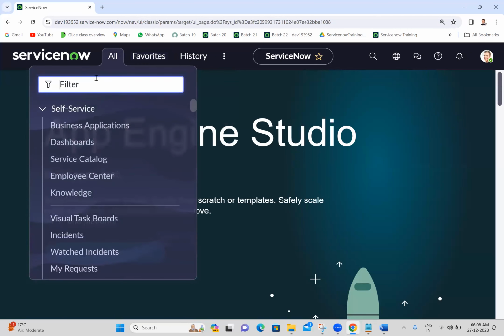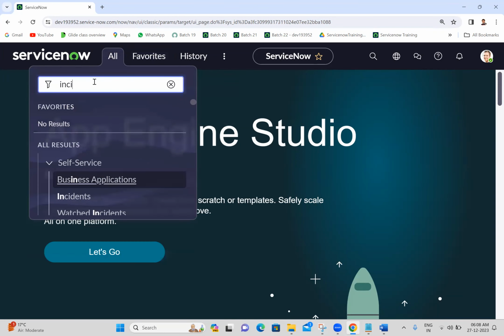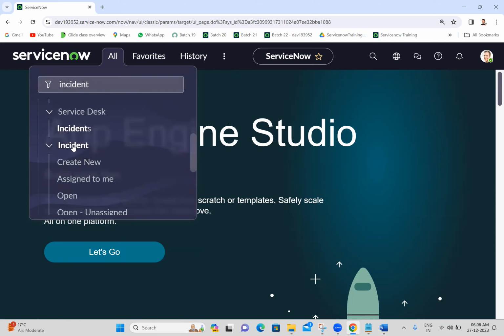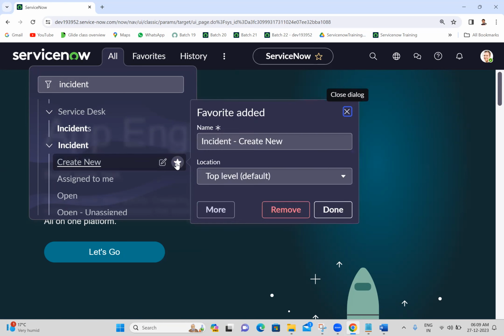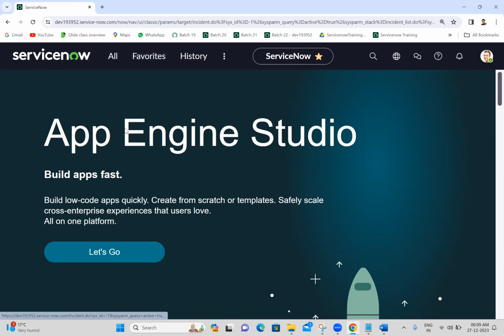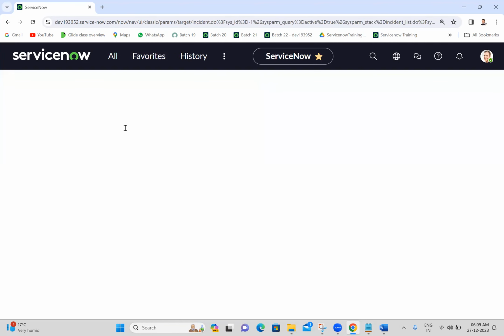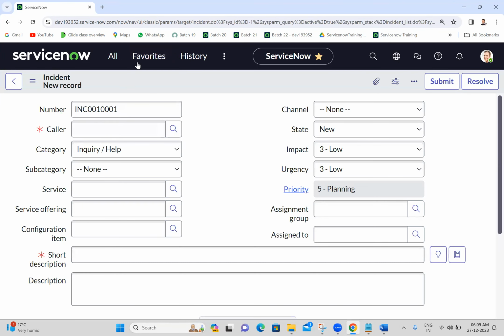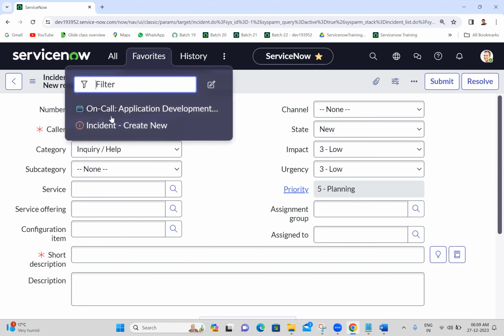For example, here I'm typing incident. Under the incident application, I'm making it a favorite. I'm saying done. You can come to favorites and see that when you click on that link, it redirects to the incident page. We want to go quickly, so we make that link a favorite.